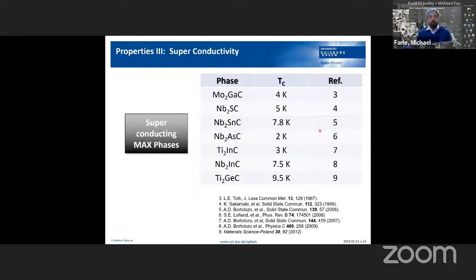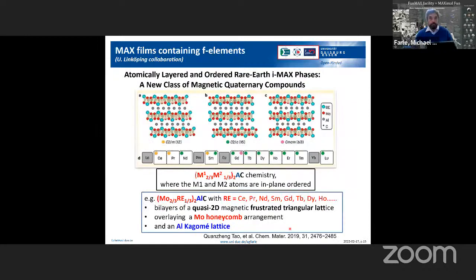And indeed, one finds superconducting MAX phases with quite reasonable ordering temperature. You see the references are quite old here. I didn't look up what the current status is, but just keep that as a point for your memory. So we have mechanical, electrical, and superconducting properties, and now we will switch to magnetic properties. So this is a nice starting point.